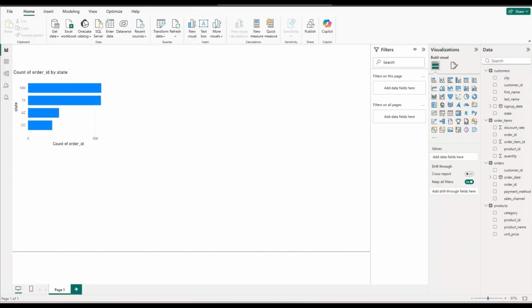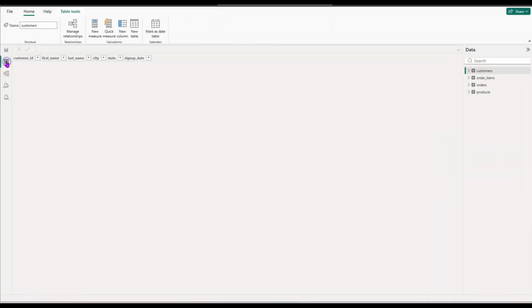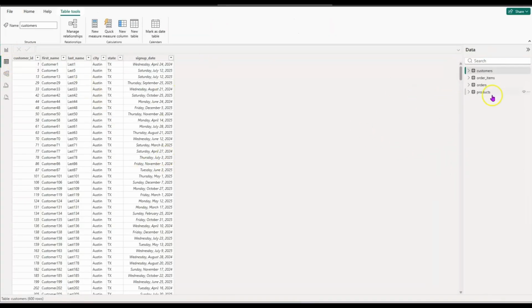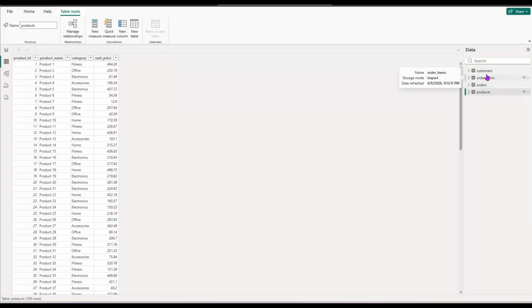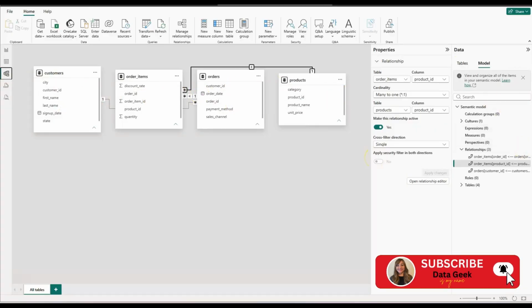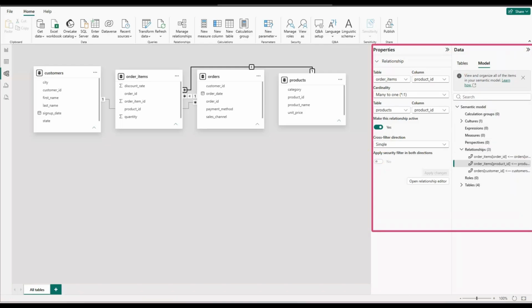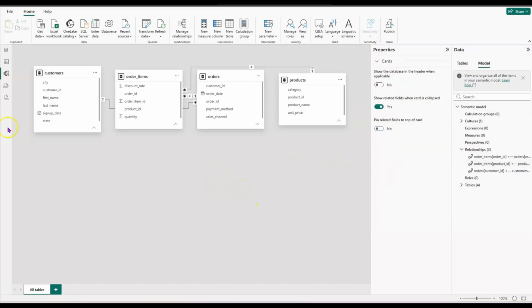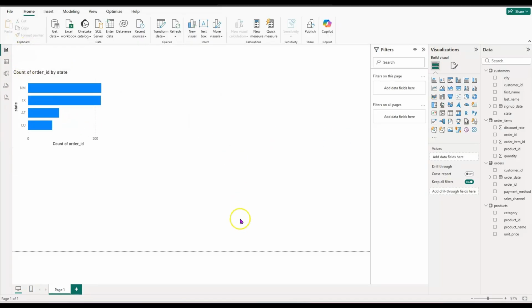So another thing I want to mention is here on my left side, that little graph there is the report view, so that's what you're on right now. Then your table view shows your data. So again, here on your right side under data, you have each of your data sets. So you can click on them to view them here. Then you also have model view, which is showing you how each of these files are connected, and it gives you more of a description here. But again, you don't have to worry about this. Let's just go back to report view and start creating more of the dashboard.